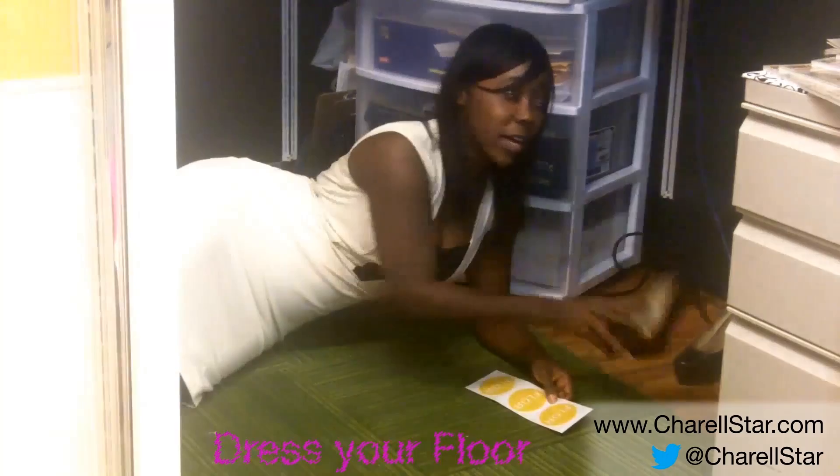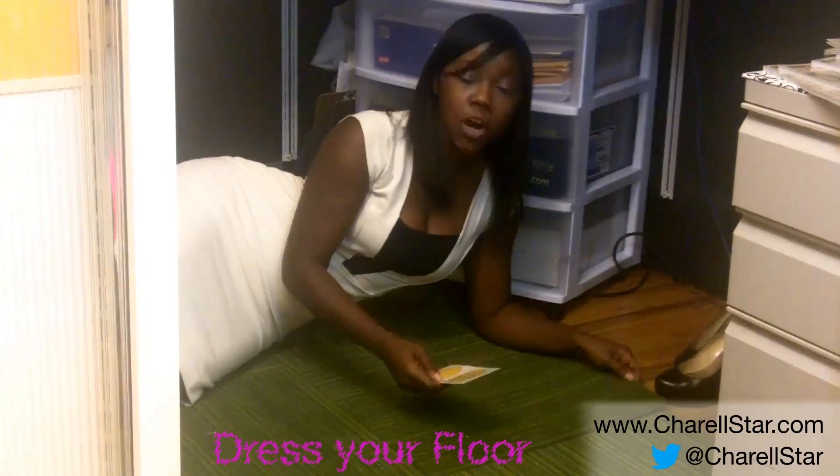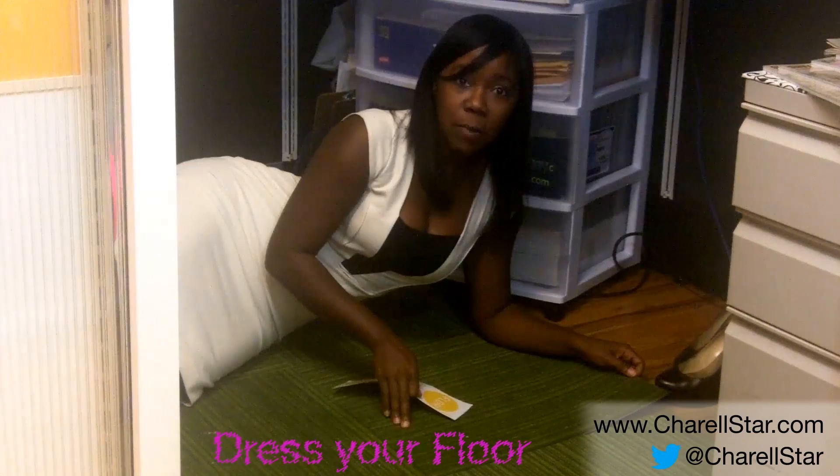Tip number four: buy a rug for your space so that you can take off your shoes if you want, or lay down and sit on the floor. Remember, you're trying to make this your office space. This is actually a modular rug system that I got from a company called Fllbr.com — F-L-L-B-R.com. They sell modular squares of carpet from anywhere from $9 to about $90. These cost $9 each with free shipping. Definitely get a rug or some sort of carpeting for your office environment.